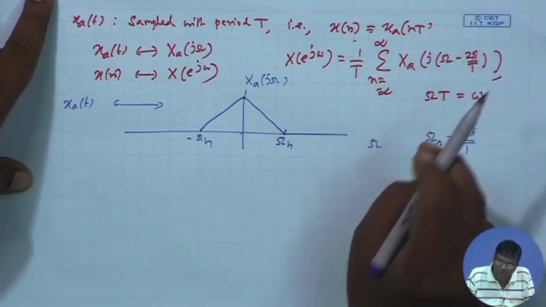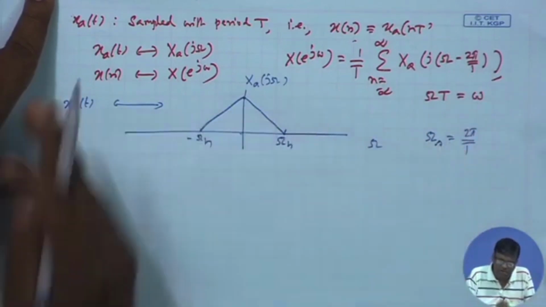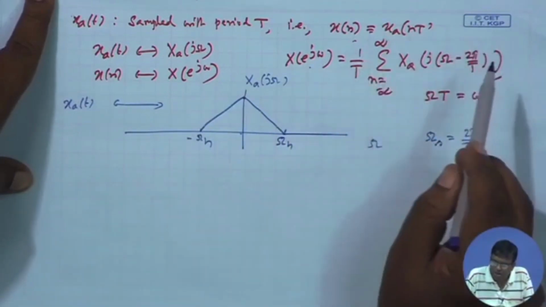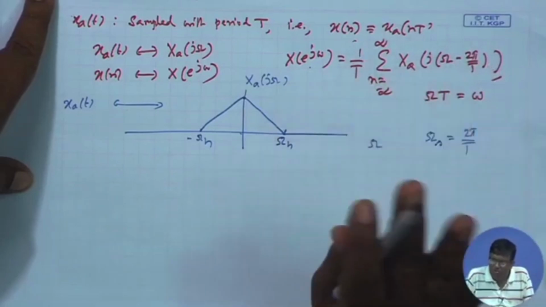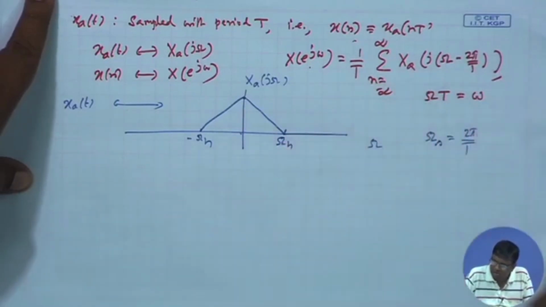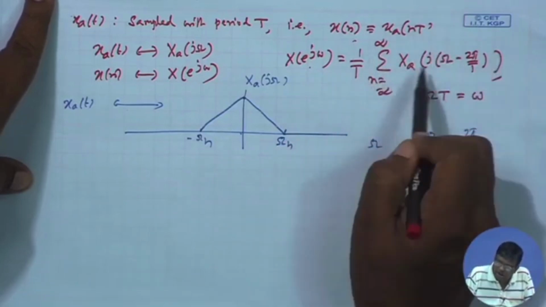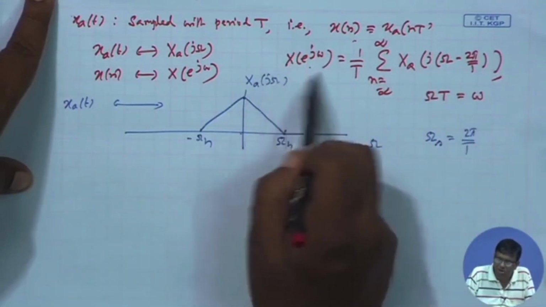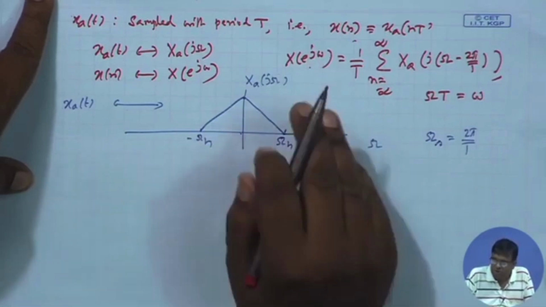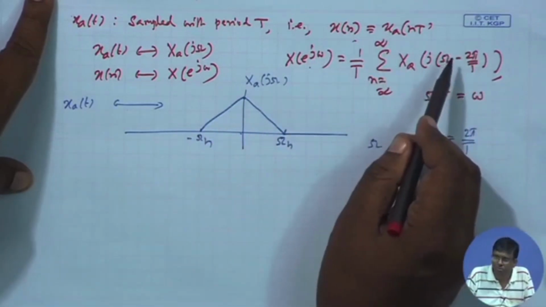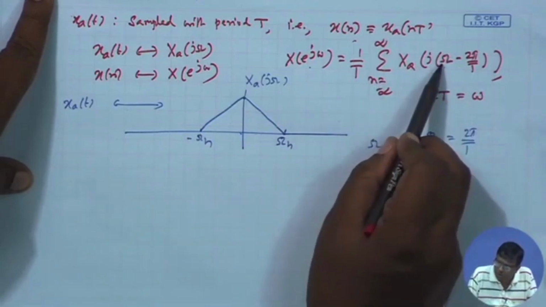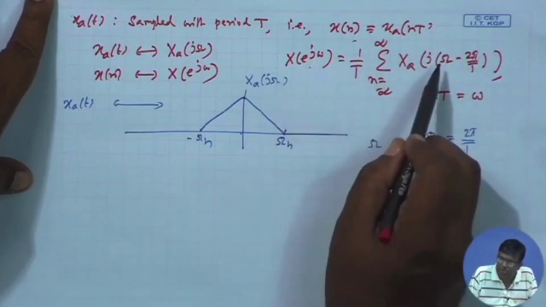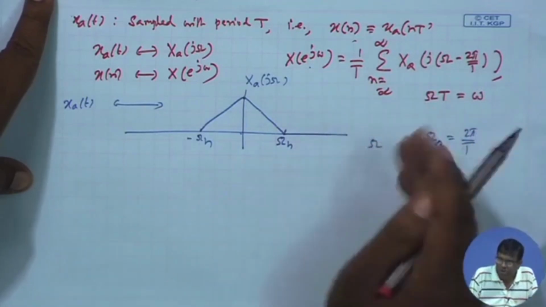In that case, what is the DTFT of that sequence? That is, after sampling I am getting a sequence, I have to find out the DTFT. What is that? So, I have to use this formula, of which 1 by t is a scale factor. So, I am not bothered about this, I will only consider this. So, first I plot right hand side as a function of capital omega, then I have to finally plot it as a function of small omega, because I want the DTFT to be a function of small omega. But to start with, I plot the right hand side as a function of capital omega. That is why I always prefer to keep capital omega on the right hand side, small omega on the left hand side. First plot it in terms of capital omega, then change the words from capital omega to small omega. This way it becomes easier.